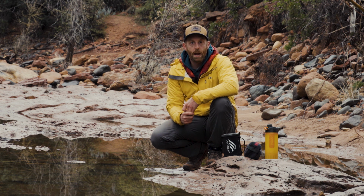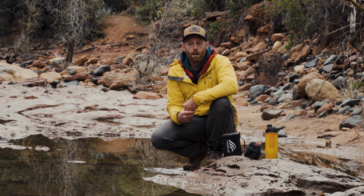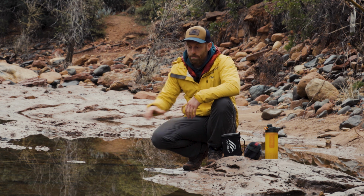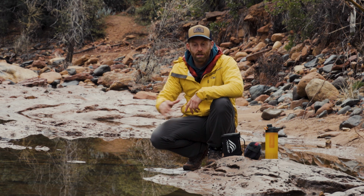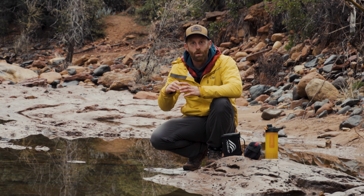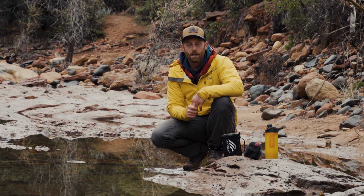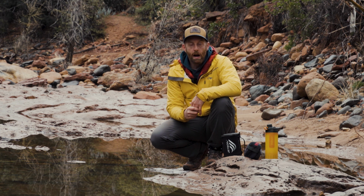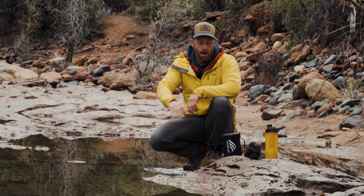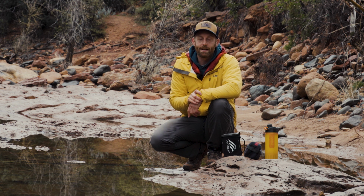Well, I like to be able to use a pre-filter treatment that might look like running water through a bandana, maybe scooping up water with one filter or one Nalgene bottle into the dirty water, and then using a bandana or even a sock or a t-shirt to help filter out a lot of that sediment so that it's not clogging my filter system. That can be a really great thing for making a regular water filter like a hand pump get some extra mileage out of it and stay safe.